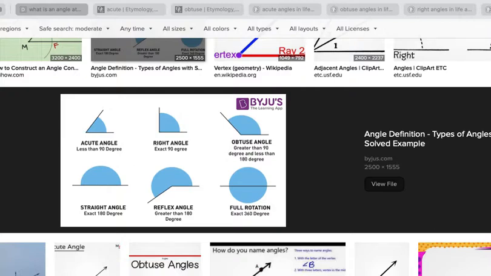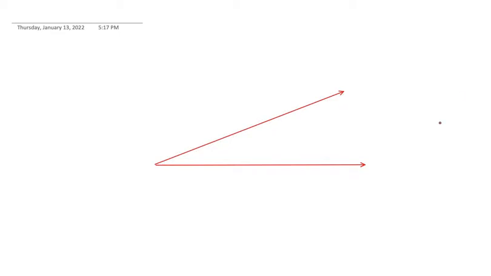So what is an angle? An angle is when two lines or rays connect at this certain point here. We call that a vertex. And what we're looking at is not how long the lines are, but the line could be small or big. It doesn't change the angle. What we're really looking at is how wide open the angle is. Or if you think of it as a mouth, opening and closing, we're looking at how open or closed the mouth is.